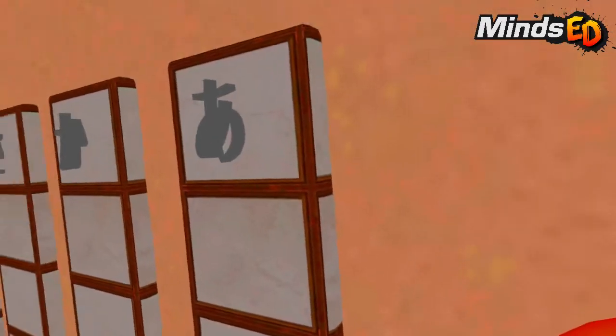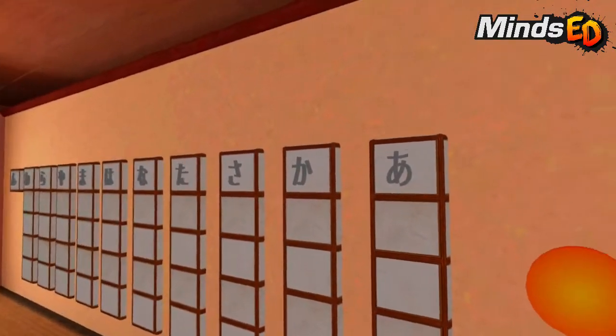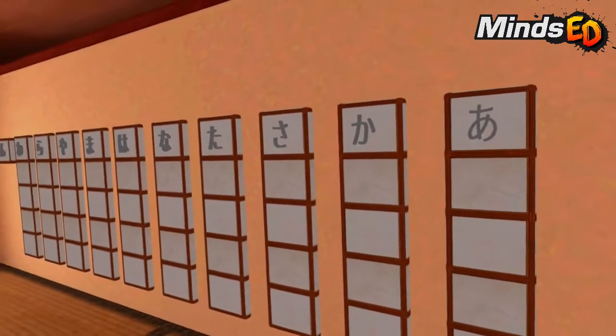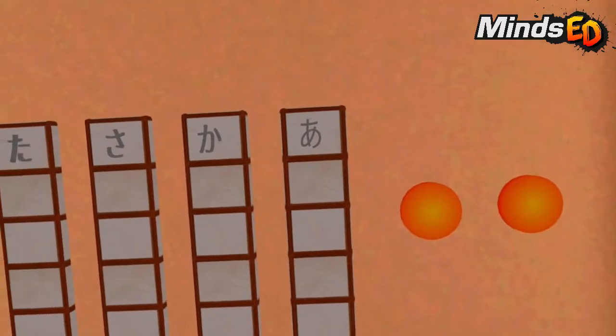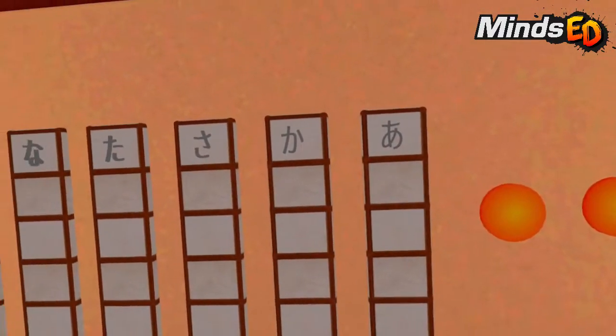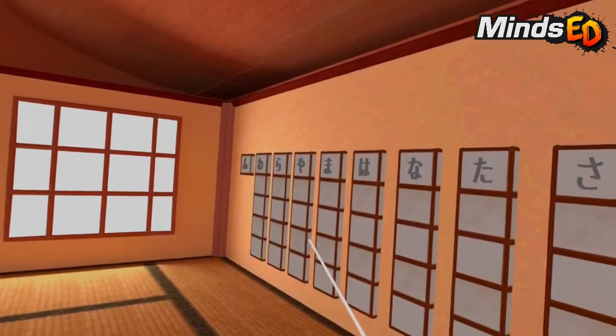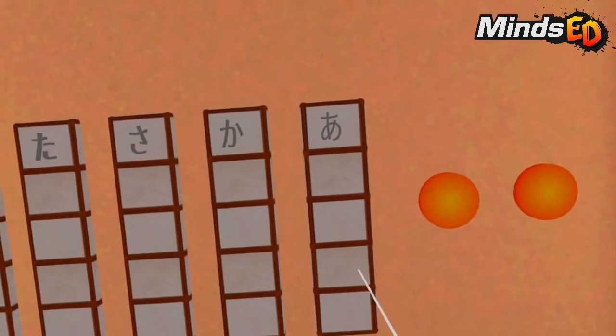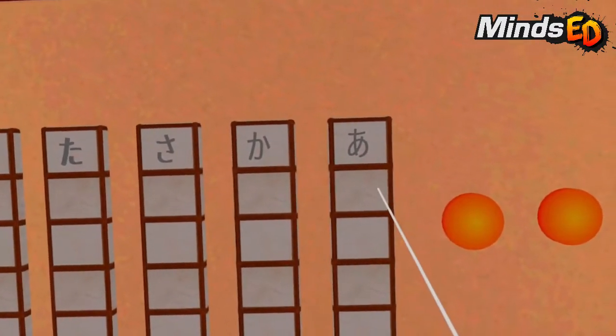Our first step will be learning the equivalent to our alphabet, although in this case it would be more accurate to call it a syllabary, because the most basic sounds in Japanese are composed of syllables and not letters. The simplest way to remember it is by memorizing this from right to left.